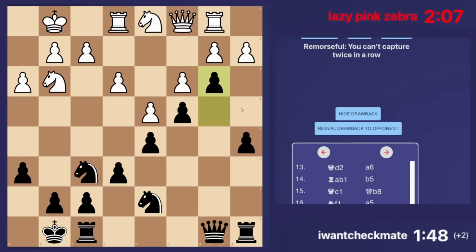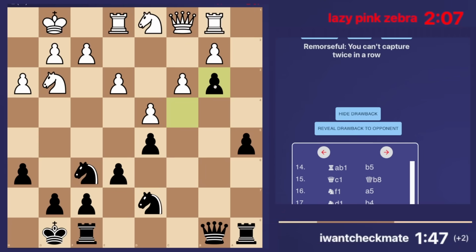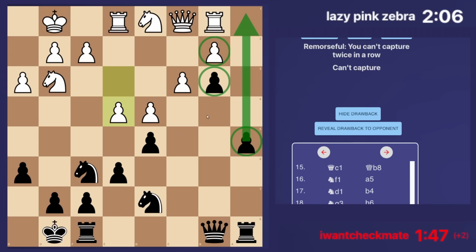We get c3. Let's push b3. Maybe they'll just close it. Maybe they'll take. Oh, they do take. Interesting. I'll take back with the pawn. There is now a 2 versus 1 situation here. So eventually this might be a passed pawn that we're looking at.